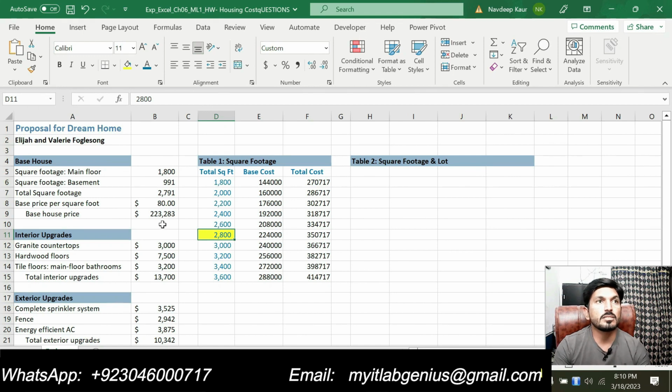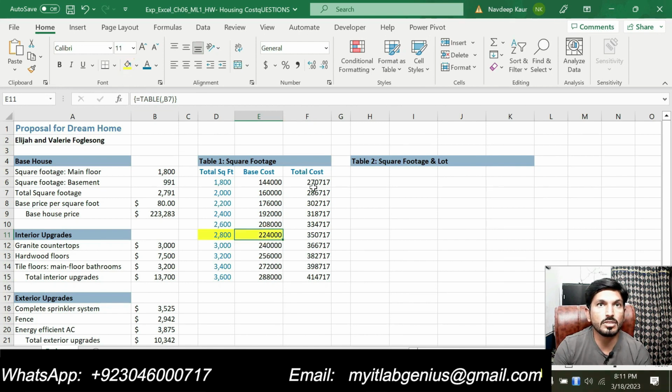So this will be 2080, 2040, which is closest to base price.